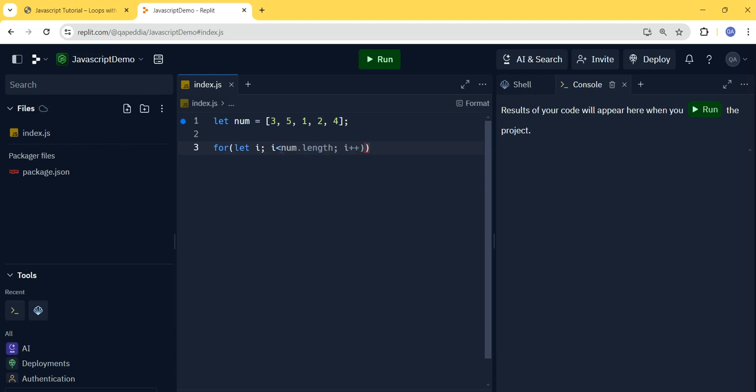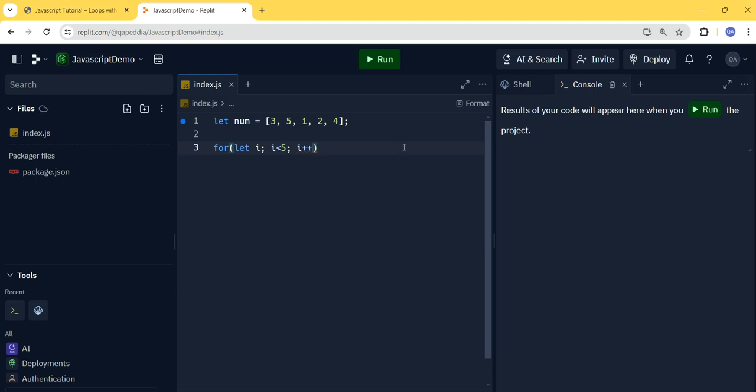It should be the number of elements we have in this array: 1, 2, 3, 4, 5. So five elements are there. We want this loop to go till the fourth index of this array, so we'll write here i less than 5 because 5 elements are there, and then i++.